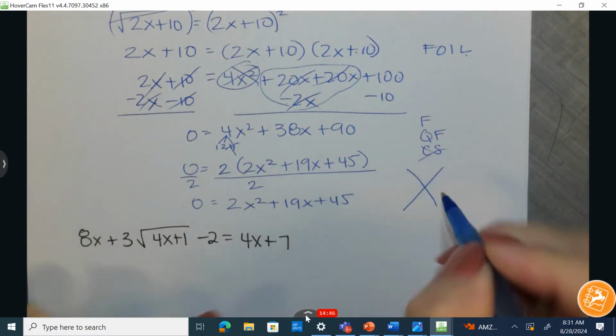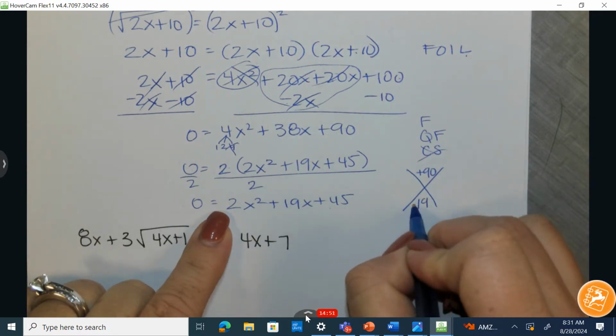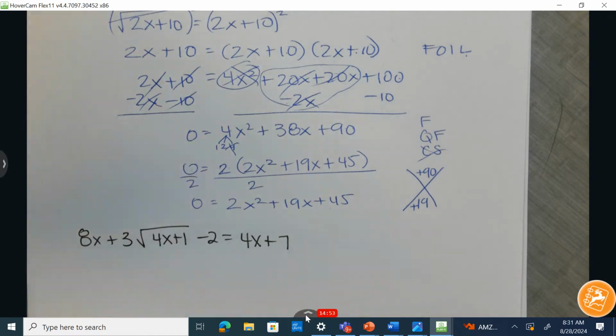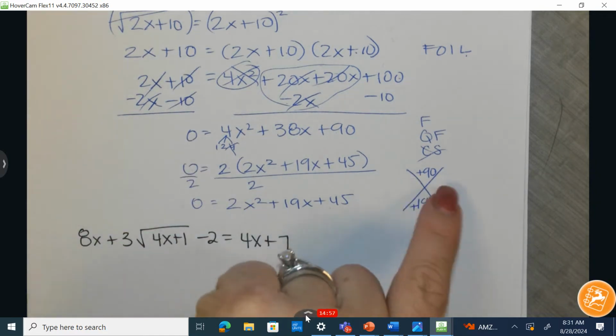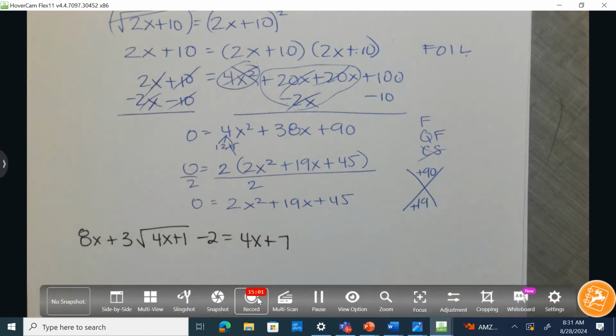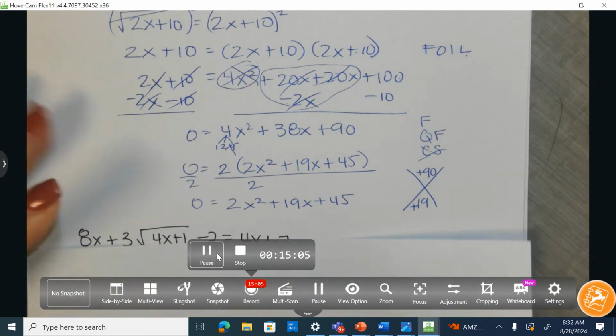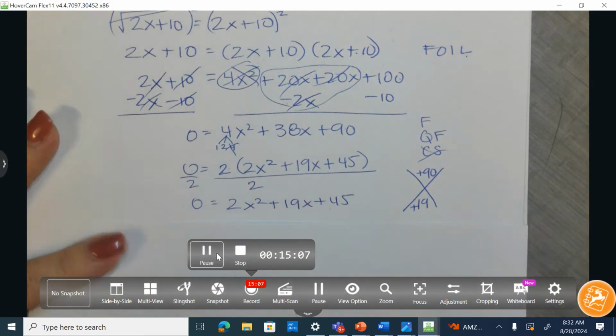Let's see. Is this factorable? 2 times 45 is 90. I'm going to press pause here, and working with your partners, I'm going to see in 30 seconds, you can use the calculator, are you able to come up with two numbers that multiply to give you positive 90 and combine to give you 19? All right, so what are we going to do? Well, I'm going to cover this up so we don't get confused with the other problem, and I'm going to do it right now with you.